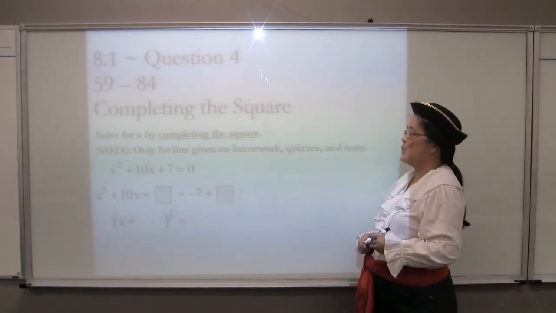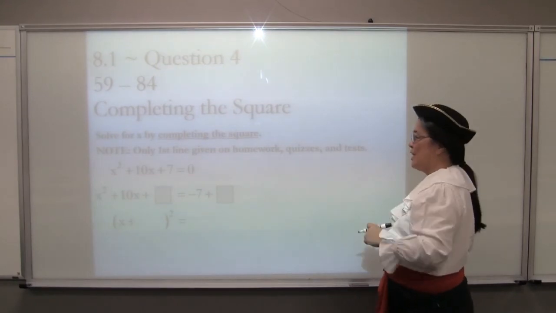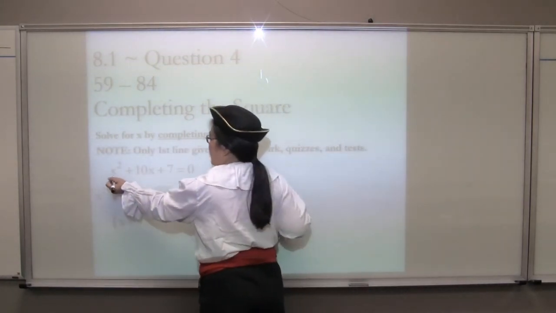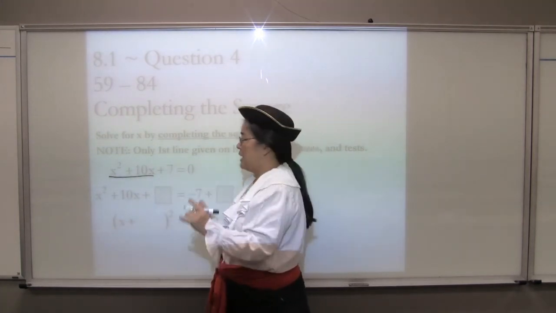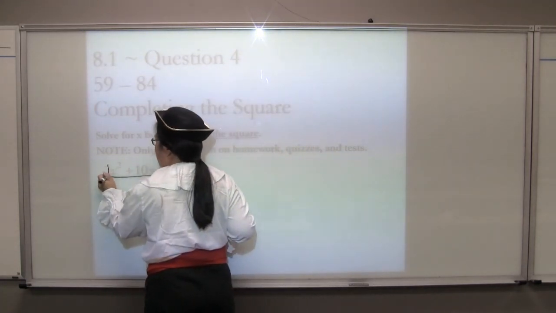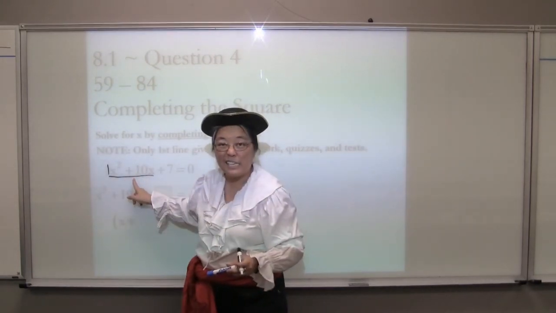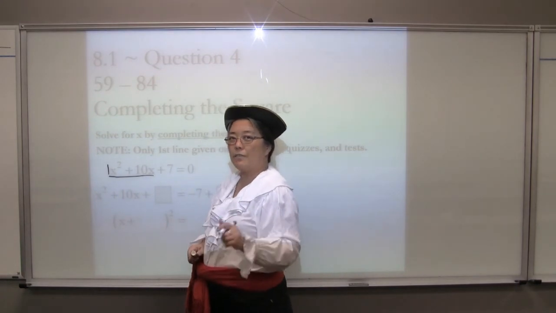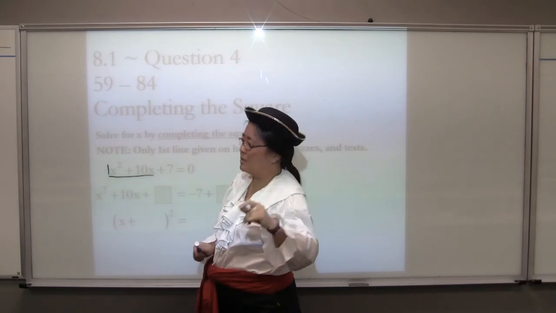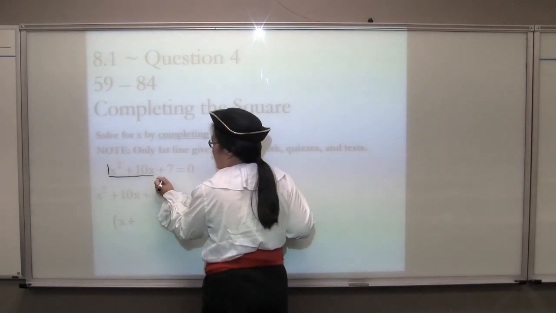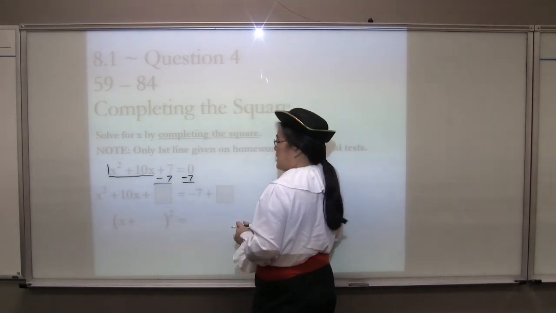Chapter 8, Section 1, Question 4. Completing the square again. All right, so once again, see all these that have x's? We want to leave them on the left-hand side. It is important that this be 1, and we like that this is even. That's going to make it easier for us this year, but next year they won't be even, and you'll see why that is important. We're going to isolate those. We're going to move these 7s over to the other side.